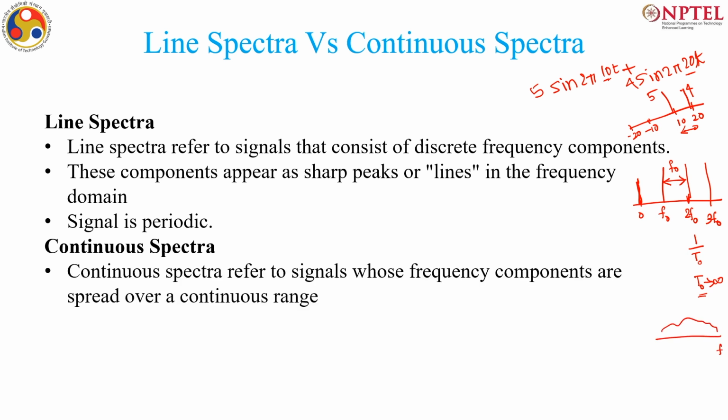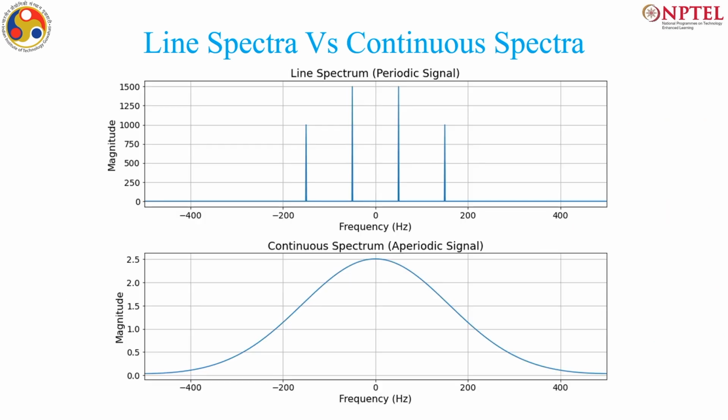So, that is continuous spectra for aperiodic signals, and hence you see that for periodic signals, where you have the Fourier series, you get the summation term, whereas in Fourier transforms you get the integration term in the synthesis equation, because this is no more a discrete set of frequency components; they are continuous in nature. So, this is what I was talking about.